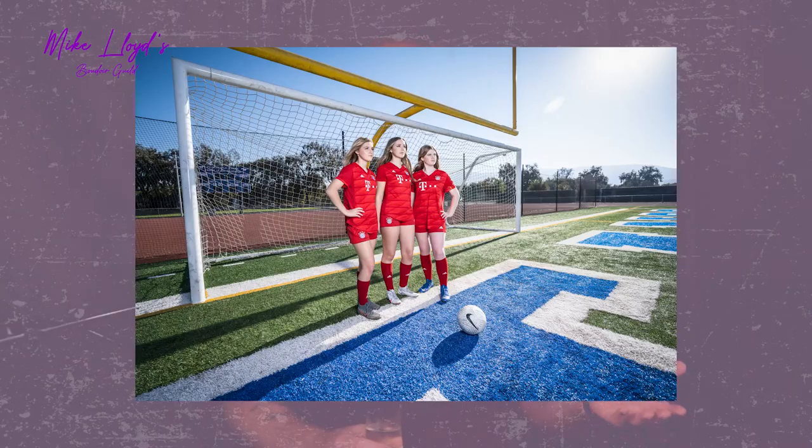Here are two examples. This one is taken with proper lighting outdoors. This one is not. Now let's talk about posing. Posing is super important because we want every single person in the photo to look their best, because then they're going to like the photos and you're going to want to show them off. Because if you take photos and you don't like the way you look in them, you don't share them, you don't want to put them on the wall — that defeats the whole purpose of doing the thing.